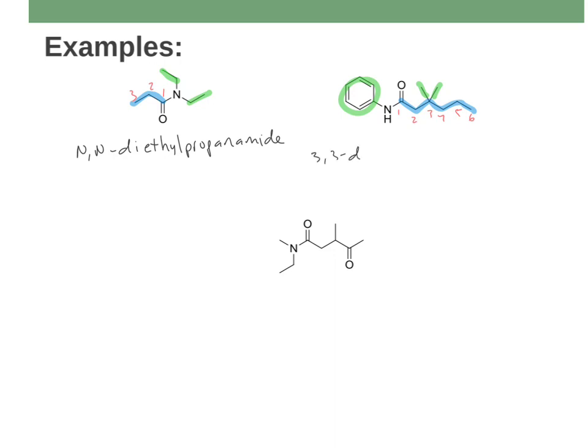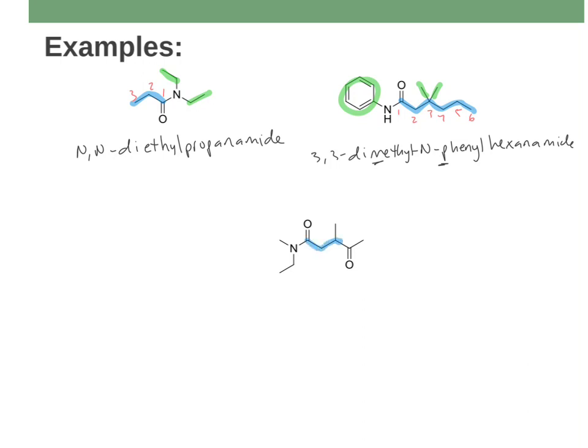So 3,3-dimethyl, N-phenyl, and this is hexanamide. And again, you'll notice that I have the M before the P. If I know my alphabet, M, N, O, P, then that means that I need to put the methyls first. So again, there's nothing special about the N. It's not like you have to put the N at the beginning of the name. You just treat it like any other locant, any other location, and put the substituents in alphabetical order by their name.